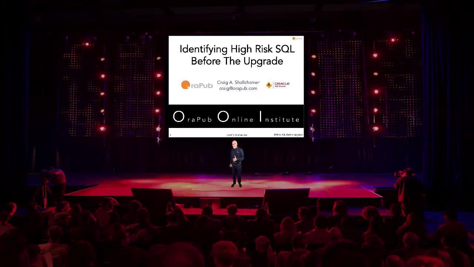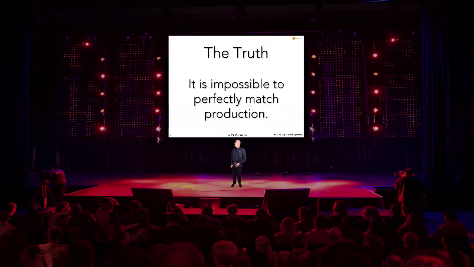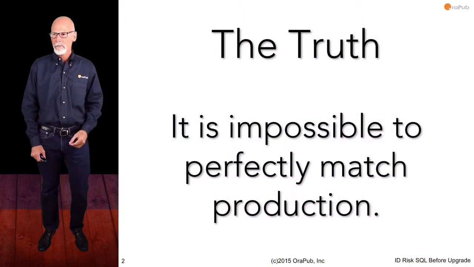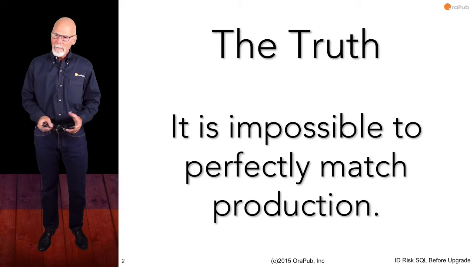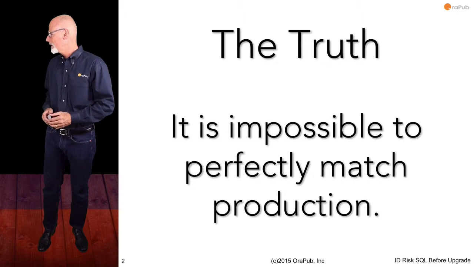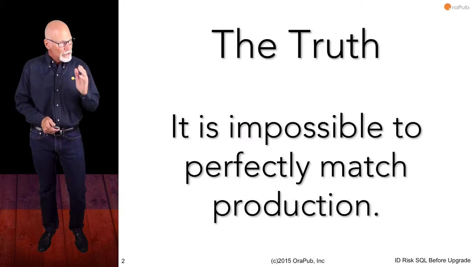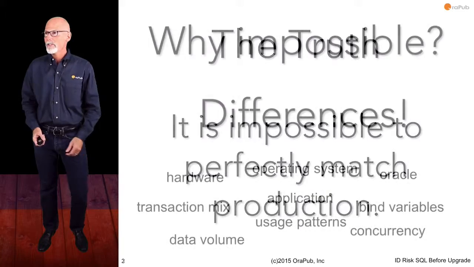Now the truth is, anyone who's honest is going to tell you that it is impossible to match a quality assurance test system with production. It's just not going to happen. Now they might not tell you this initially, especially if that's the focus of their job, but the truth is, and they know it, it's not possible. Well, why not? There's a lot of reasons.